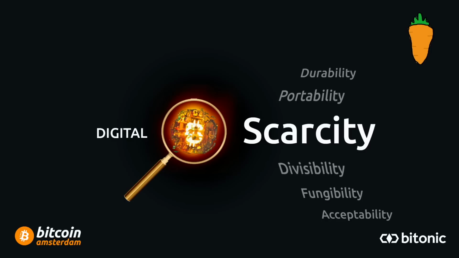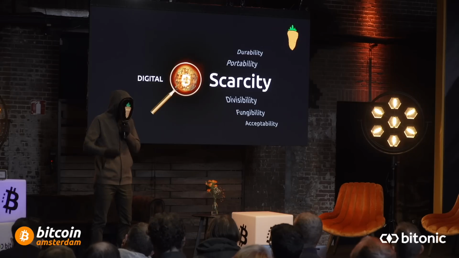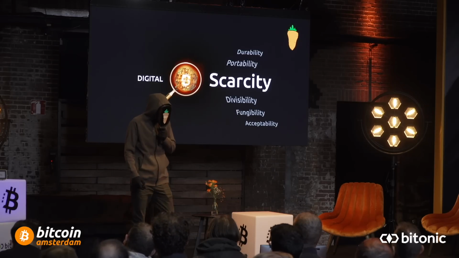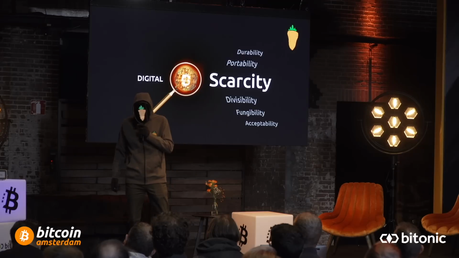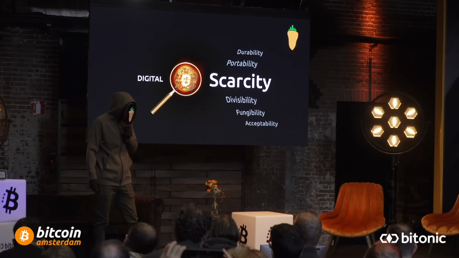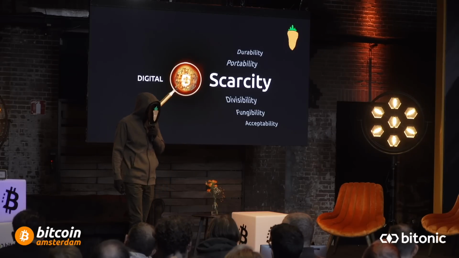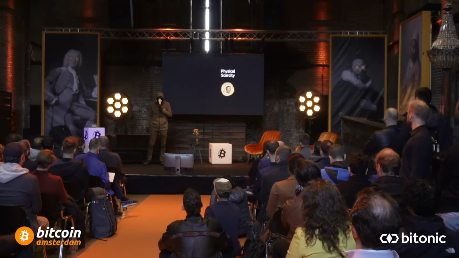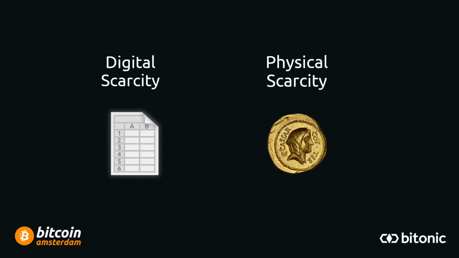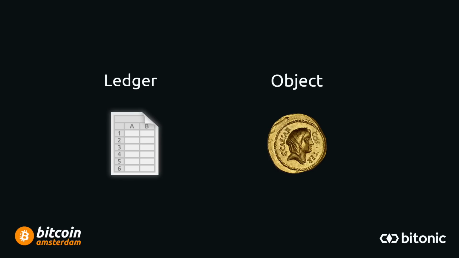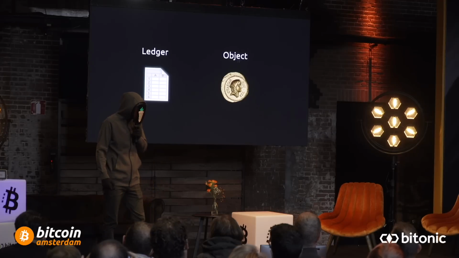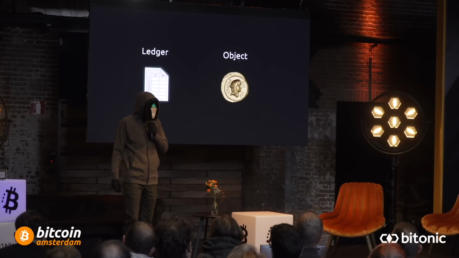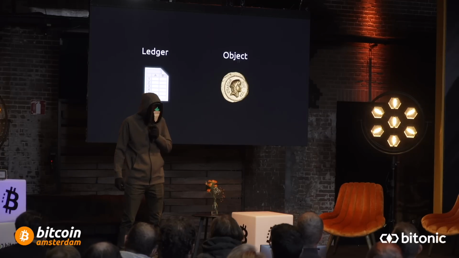But I really like to get to the root of things. And so we're going to start from the very basics so everyone can follow, and we're going to work our way up to view digital scarcity from an on-chain perspective. Now, we always had physical scarcity. But with Bitcoin, we now have digital scarcity. And it turns out there were always two ways of doing money. You could do money through a ledger system or through an object.